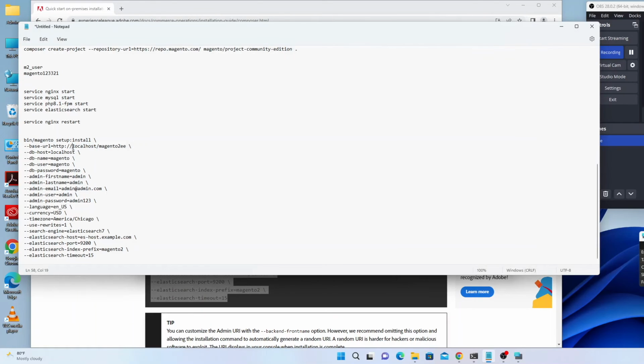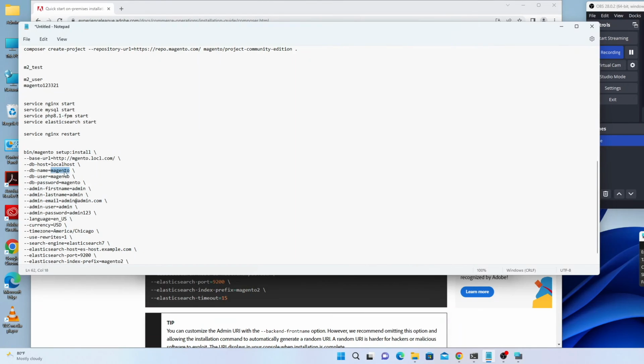ending with /, and then we can also replace the database credentials. The username and password I have already created and written over there, so we can copy and paste it like this.